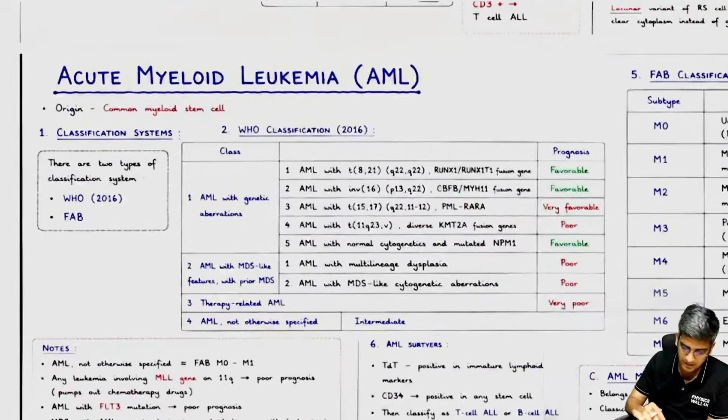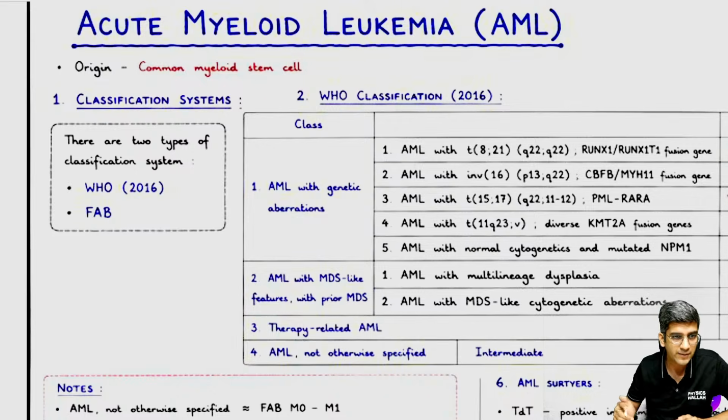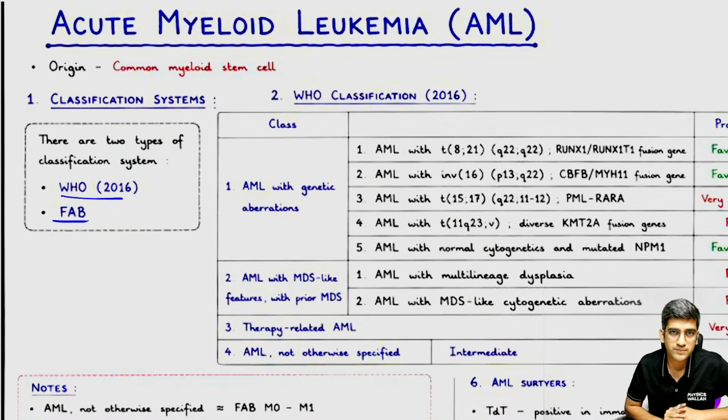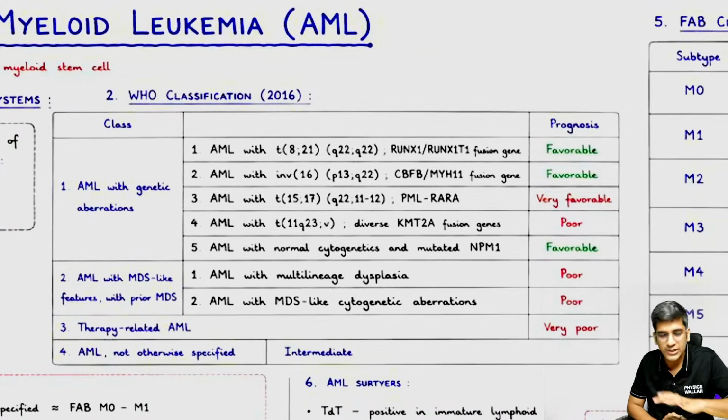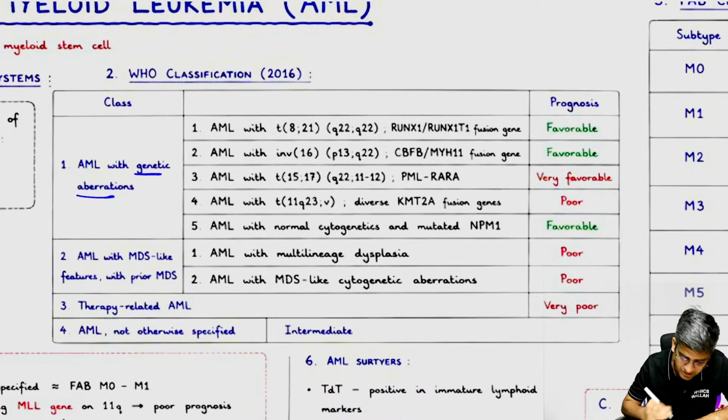So AML, it's an acute myeloid leukemia originating from common myeloid stem cell, like your common lymphoid stem cell for ALL, right? So we have classifications of FAB and your WHO. WHO is the latest. WHO is what we follow, right? 2016 is what I have put here because that's what is there in Robbins. After that, there are 2 more updates which we don't want for now, right? We classify them as recurrent genetic abnormality. Whatever I told, that's recurrent genetic abnormality, right?